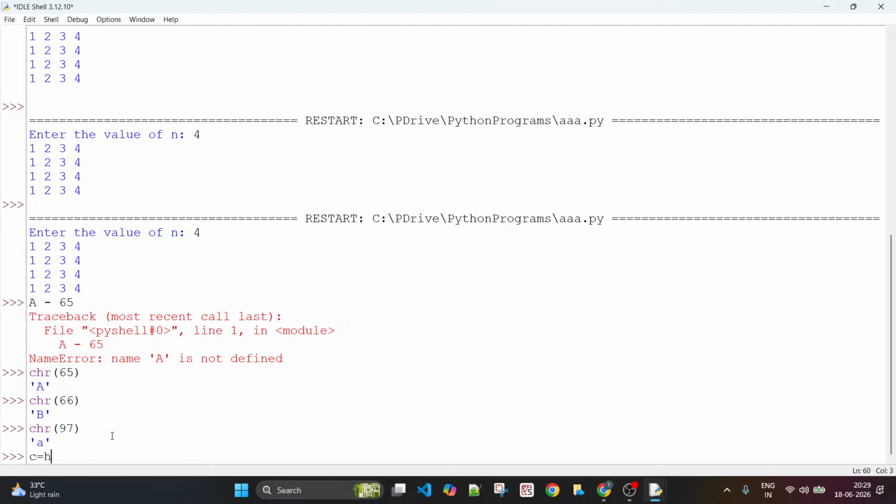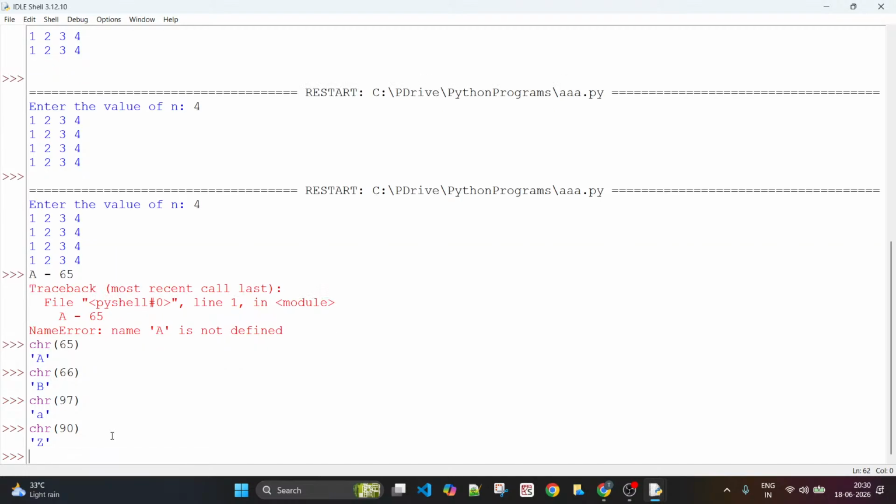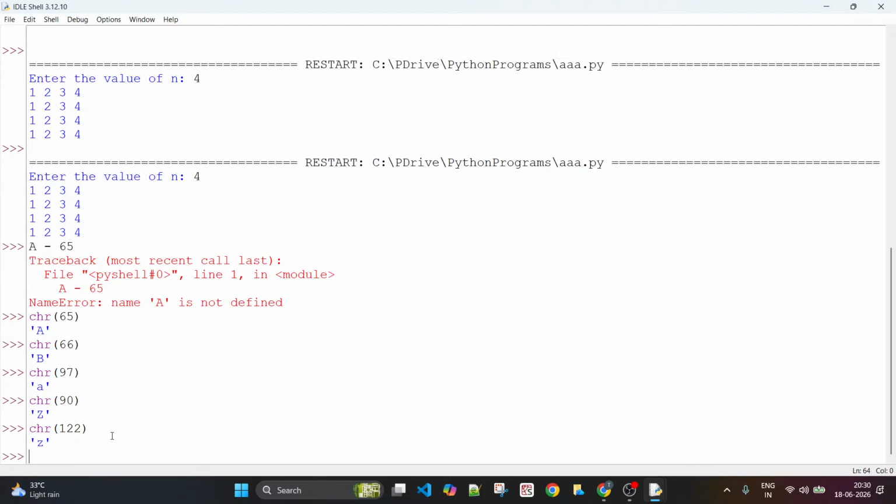Okay. So 90 is the code for capital Z, and 122 is for lowercase z. Okay.